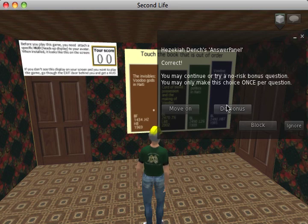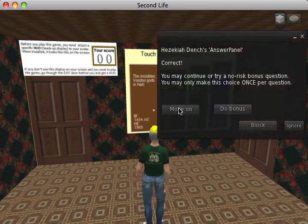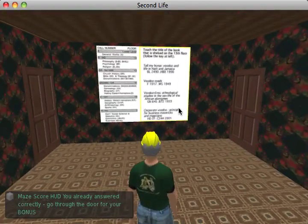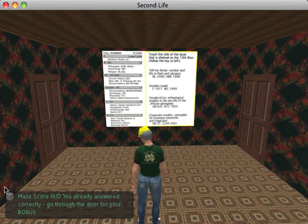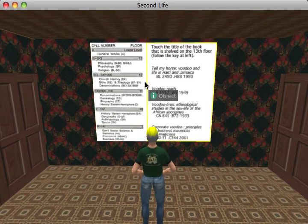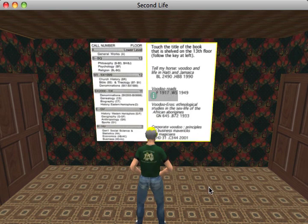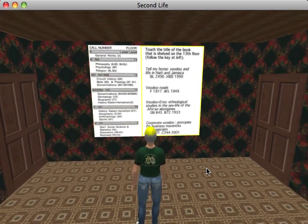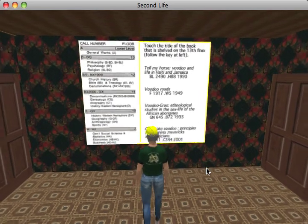I have a choice now to do a bonus question or to move on. So I'm going to move on and a door opens and I go through. The door and the bonus points would all start to get me points. I'd see more questions, I'd get more points. And in the end, the idea was that students would gather points and be able to buy a gift for themselves — a free object in a little store at the end of the maze. So depending on how many points they earned, they would get a better prize.